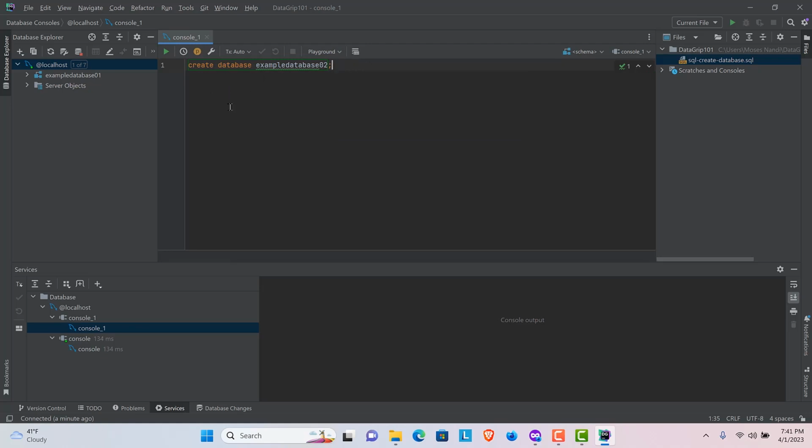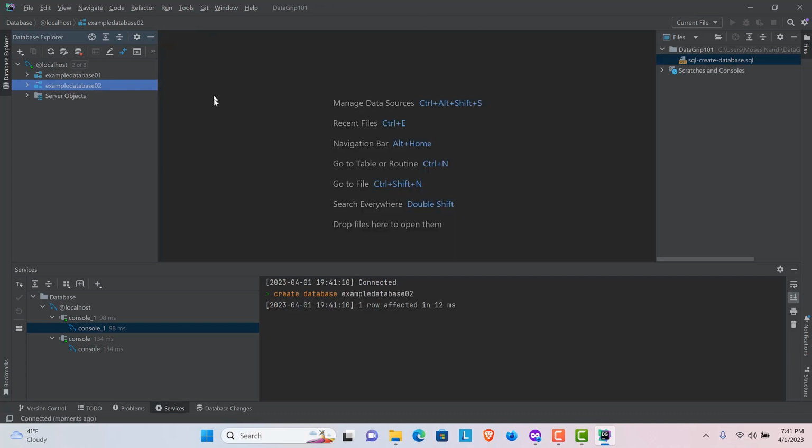I've created this database using the console window and a command, and then I can run it. It's created there. I can save this, but it's technically the same command, so I'm not going to save right now. I can just close. So what if you want to use a graphical user interface to create your tables? I can do the same.